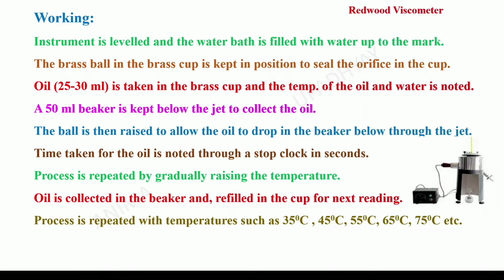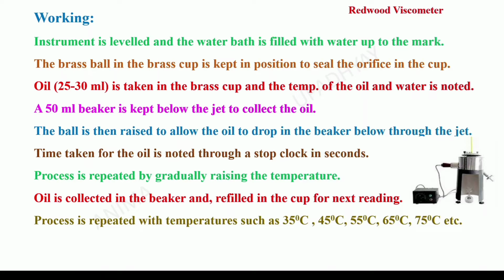The beaker provided to collect the oil from the brass cup is kept below the jet. The ball is then raised to allow the oil to drop in the beaker below through the jet. The time taken for the oil to come down into the collection beaker is noted using a stopwatch in seconds. The oil from the beaker is then refilled in the brass cup.